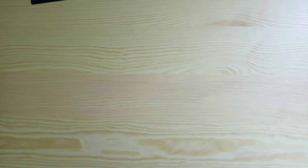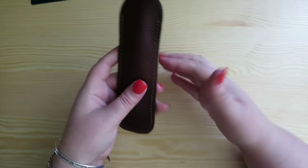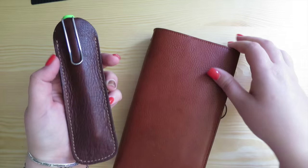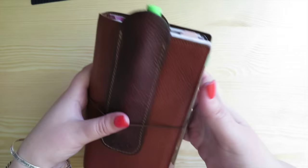I also have this little leather one that was a gift from my girlfriend Michelle. I'd normally put my Lamy in here and then slip that onto the cover of my Giro Mondo. So I would slip that on there when I want to carry my fountain pen and away I go. I only put a single pen in it - I don't want to bulk it up too much.